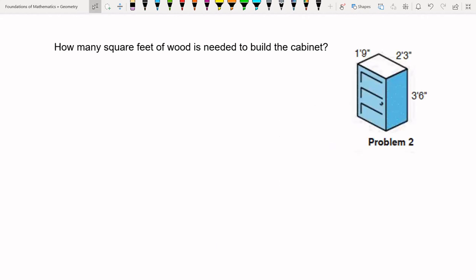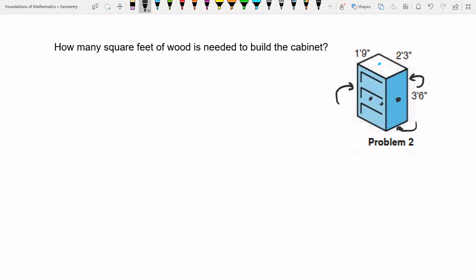All right, here we have how many square feet of wood is needed to build the cabinet. I think we're only considering the outside and not the inside shelves and that kind of thing. I think we'll also consider the front of it as just a flat measurement, like the actual door of the cabinet. So how many sides are there on a cabinet? Well, if you think about it, there's going to be 6 sides, right? We have this top side here, this side that's facing us, the door. Then you have the back of it, the underside of it, and the left side of it. So there's 6 sides total that we have to consider.